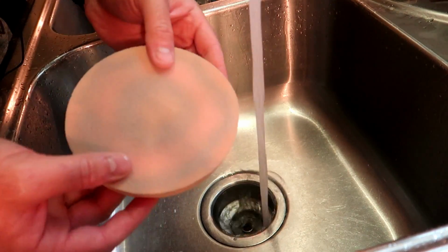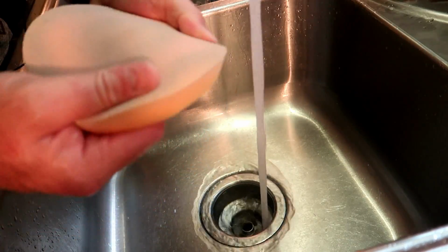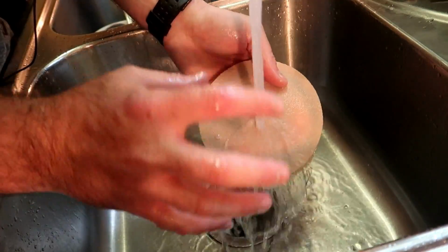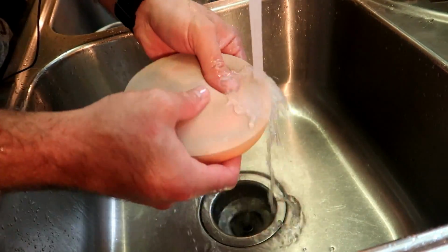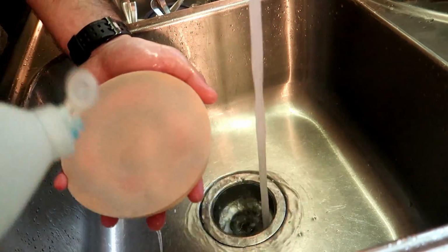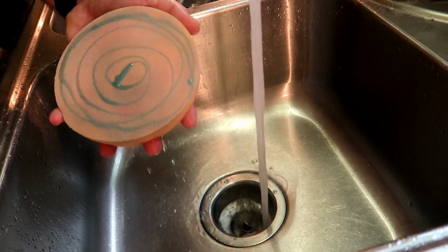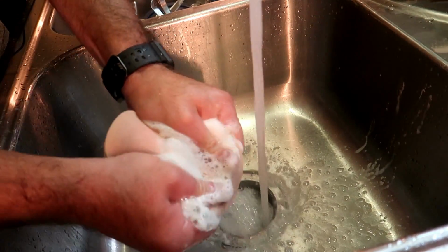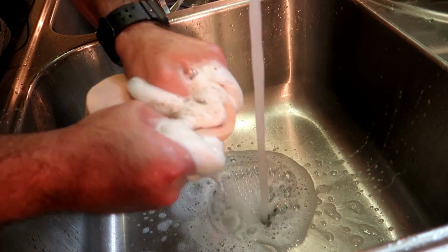Now with compounding pads, this is an orange Buff and Shine. It's pretty dense, so I like to soak it. And again, with warm water, it's softening this foam and making it very easy to manipulate and opens the cells so that you can clean it easier. Look how much residue comes out.